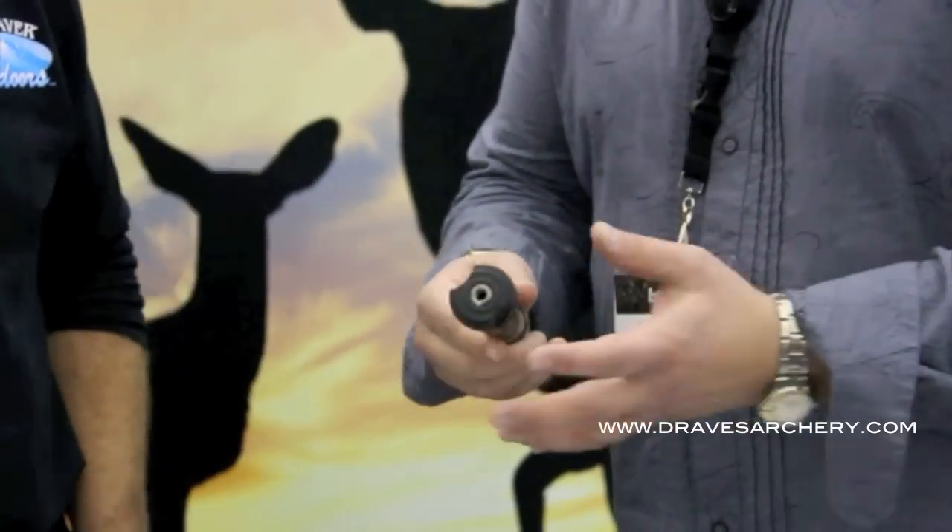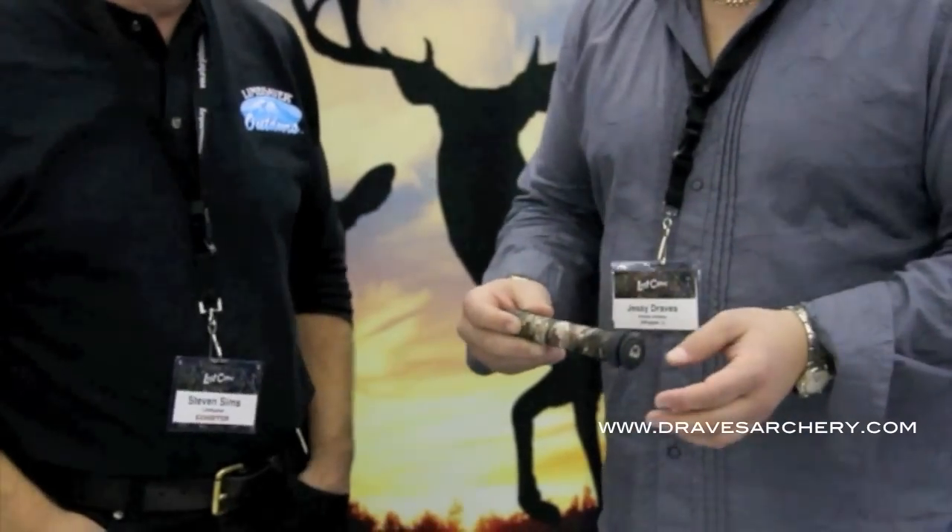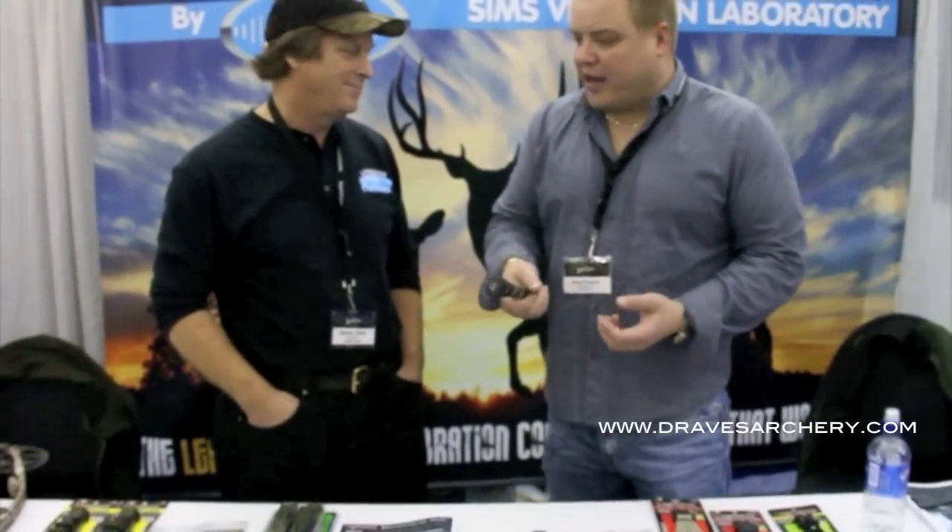And this is much lighter than most of your competitors out here today on the floor — it doesn't have the bulk, and it doesn't have the weight. If you guys are running this new Helium Bow, which is a great bow for the 2012 year, don't put a real heavy stabilizer on it.